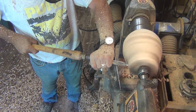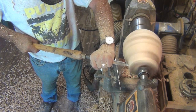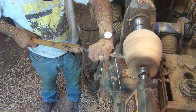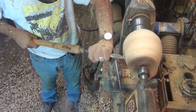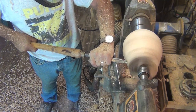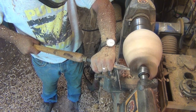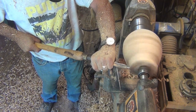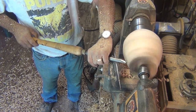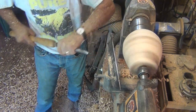Start looking at that final shape that you're producing. It doesn't have to follow the same curvature. You can do a slight change, but nothing drastic that's going to call the eye to that transition. And if there's something that you want to settle, you make subtle adjustments with your cut, with your angle. If you want it to be drastic, then that's the area, the focal point of that particular piece.